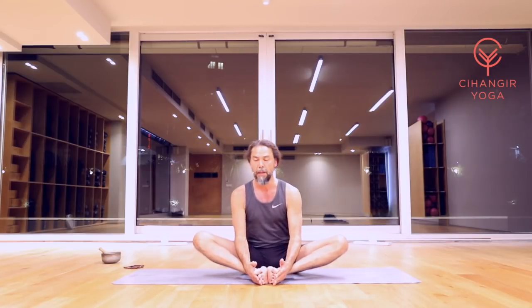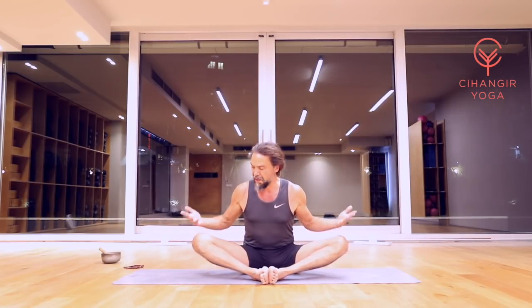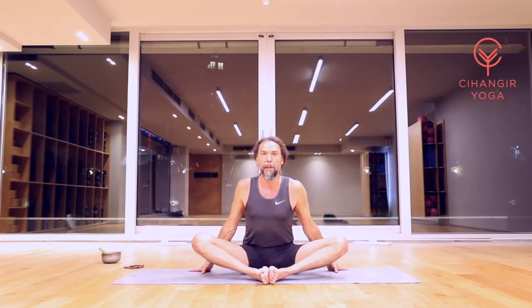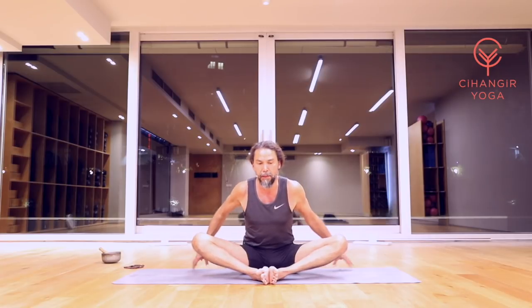Now, when you do that, what will typically happen, yes, your knees will rise. They'll get lifted. And that's not a problem, okay? And where the knees are relative to the floor, we don't really care. But what we do care about is getting the front of the body open, keeping the feet active. And as soon as you do this, you're going to feel more intensity through the groins, inner groins.